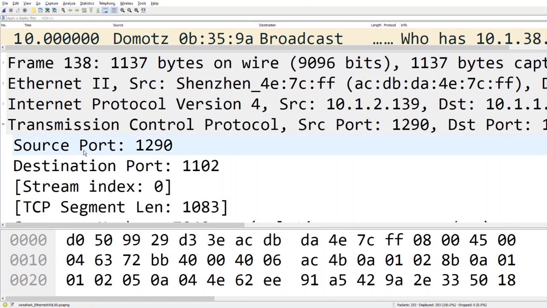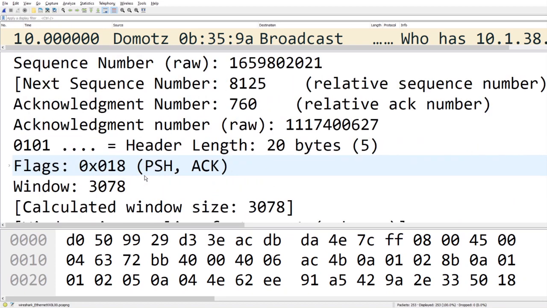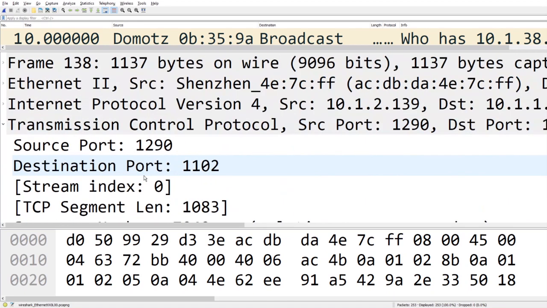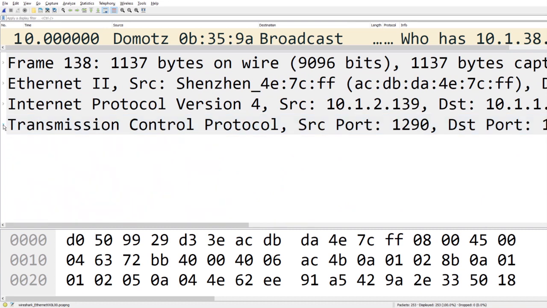I can open it up and it will show me more information about this. I can scroll through it. The details are not important right now, but the fact that you can start to play with this is important. Just below that is layer 3, the internet protocol. So this does routing. You can see the addresses highlighted there.